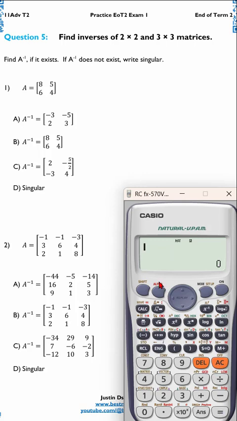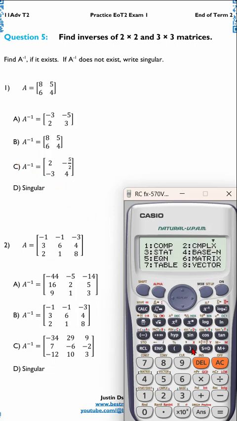After you type it in, press AC. Never go back to mode and 6 again. Let's press shift 4, and then let's go to matrix A, which was just now stored, that's option 3, and find the inverse, which is just below the mode setup option. That's the inverse, and the answer is 2, minus 5 by 2, or 2.5, minus 3 and 4. You can see the option is C.